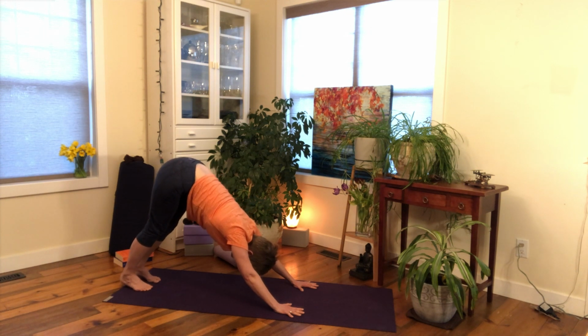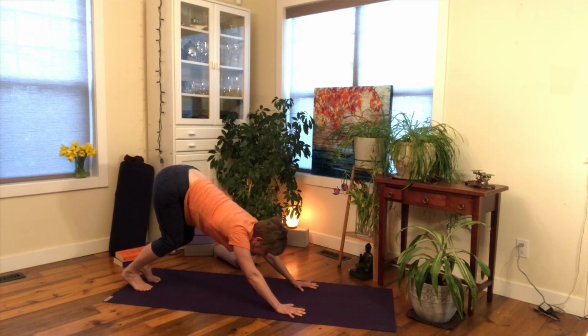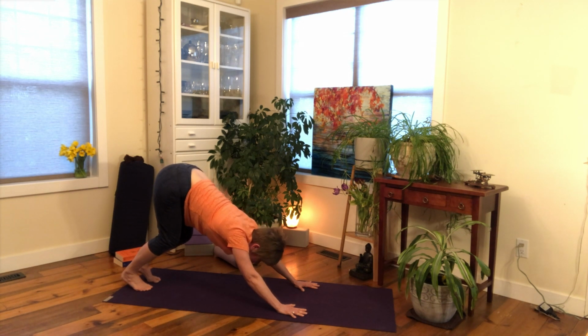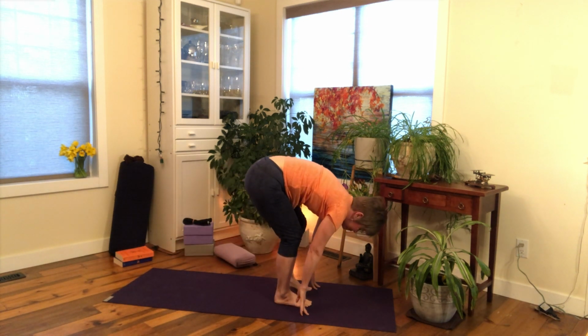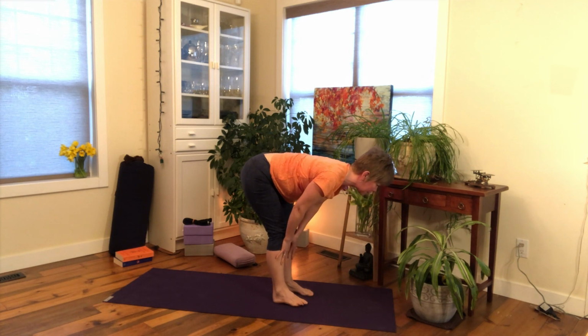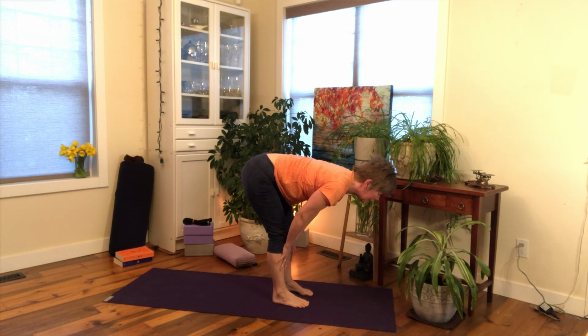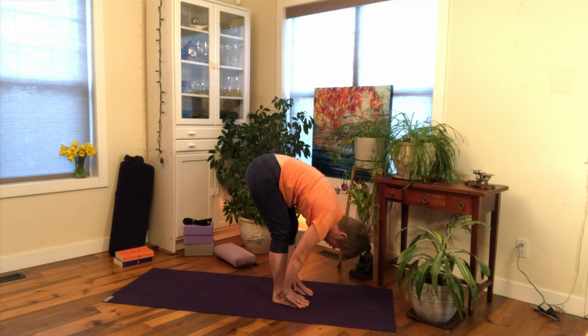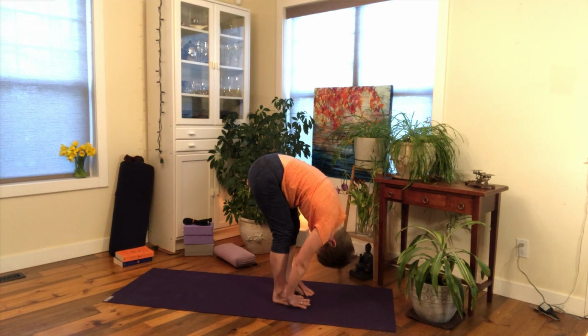On your next inhale, bend your knees, look between your hands and walk between them, either 2 big steps or as many steps as you need. As you exhale, place your hands on your shins and encourage your spine to grow long. Inhale, lengthen through the front body. As you exhale, fold towards earth, encouraging your neck to let go. One full breath here, please.